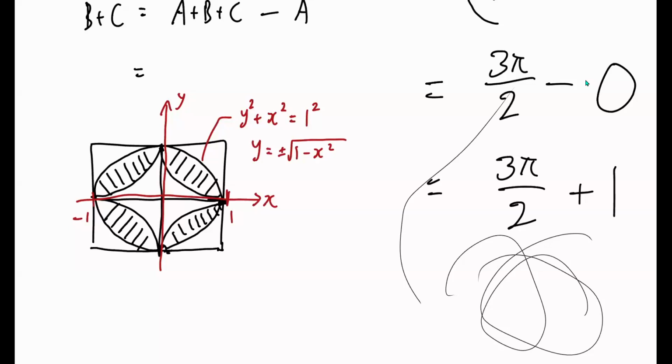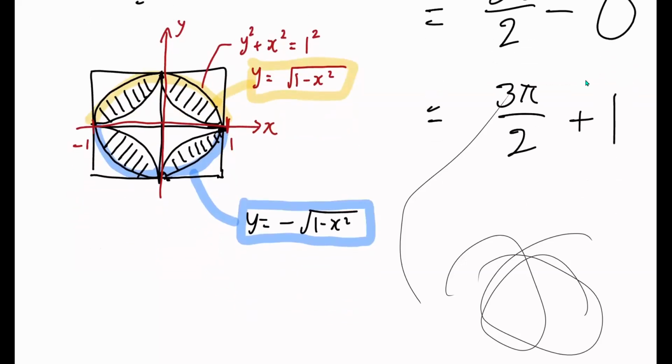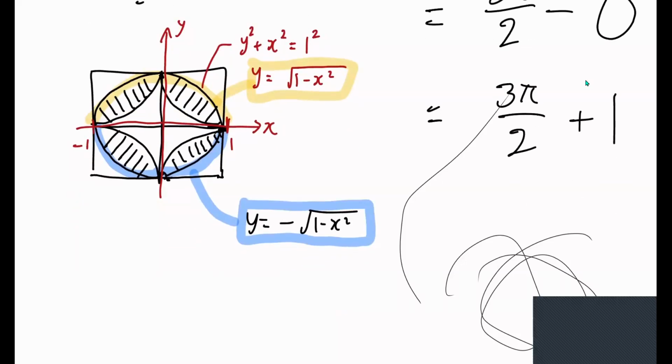What does plus minus refer to? Plus refers to the top half over here. Minus refers to the bottom half. So this blue one would be y equals negative square root 1 minus x squared. Then the top half would be y equals a positive square root. Like this. Does it make sense? Now you could find the area under the curve by doing more manipulations.